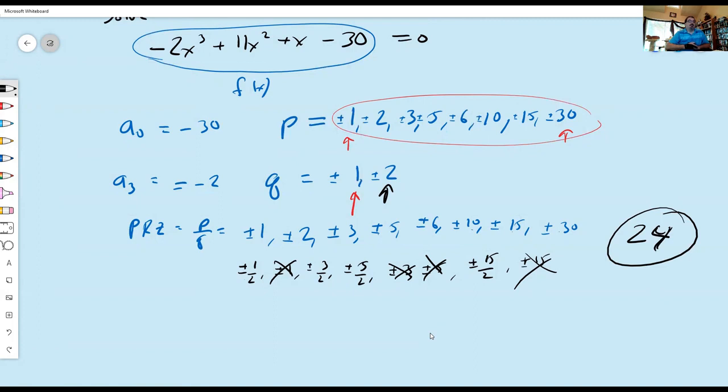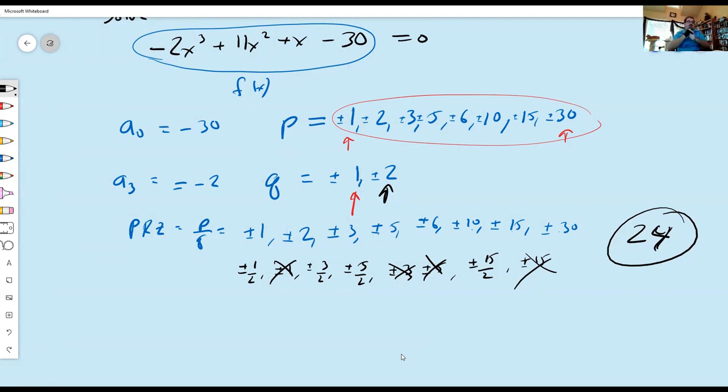Okay, that's a lot. I'm not particularly happy about the fact that it's 24, but on the same token, before I had 24 zeros, I had infinitely many possible zeros. Now I only have 24 possible zeros. So compared to infinity, 24 is a great number. And once you have that, you're going to do synthetic division. So you can go through all of these, or enough to get you going.